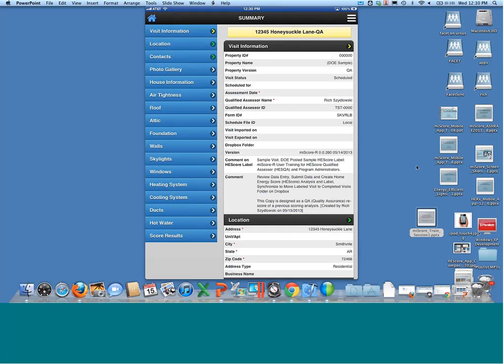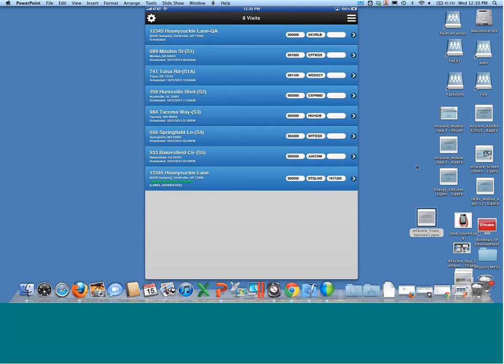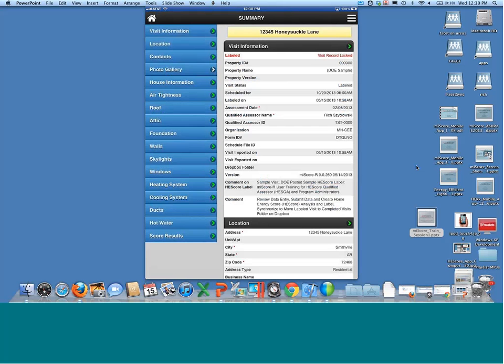I'm going to do the same thing for another variation of this, which is I'm going to go back to the Honeysuckle Lane at the bottom, the labeled one. So I click on the very bottom visit, and I have this labeled visit. And now the scenario is I want to do a rescore. This original score was done with the house as originally found, but now I have upgraded it and added some additional measures, energy efficiency measures.